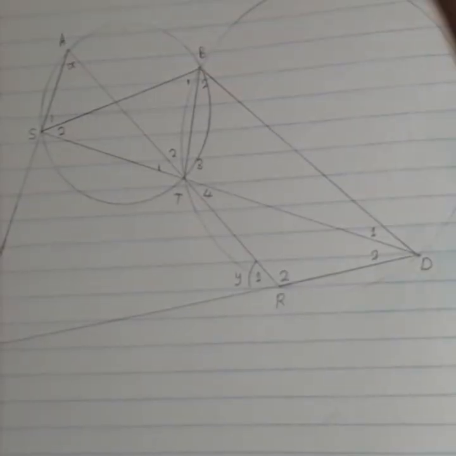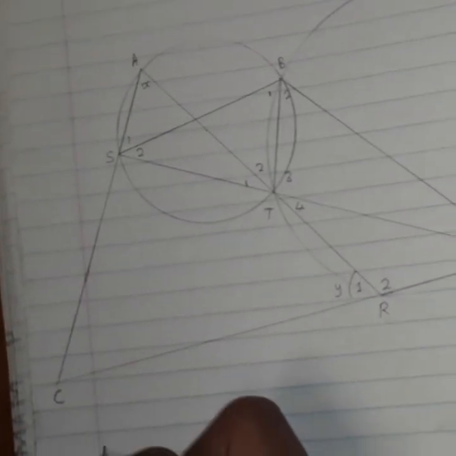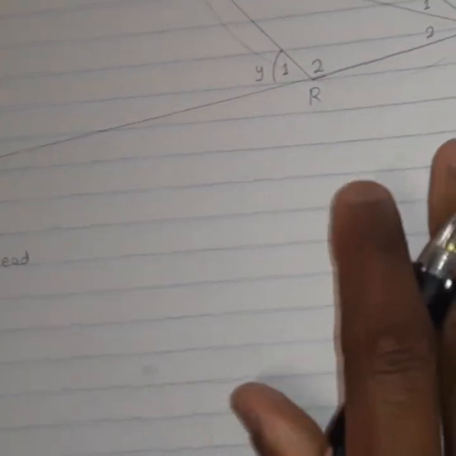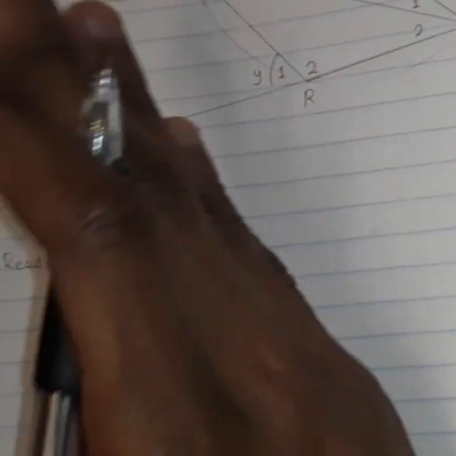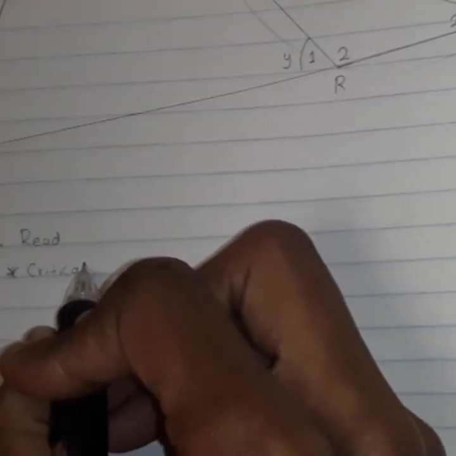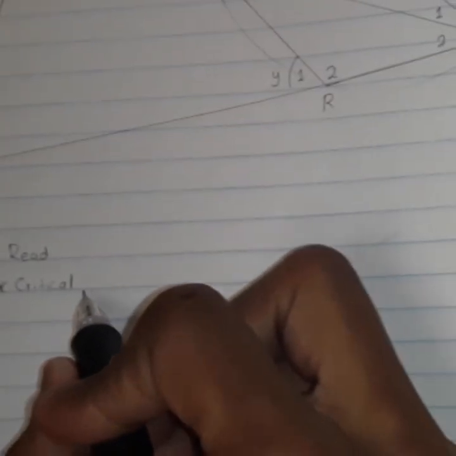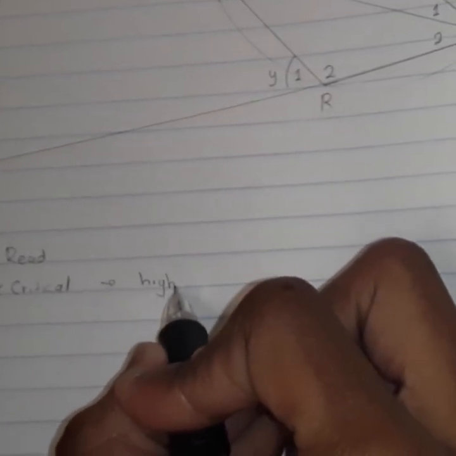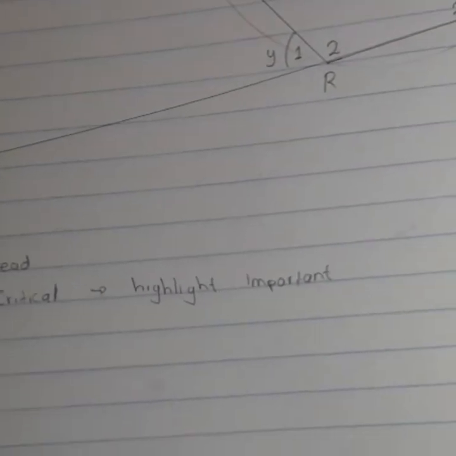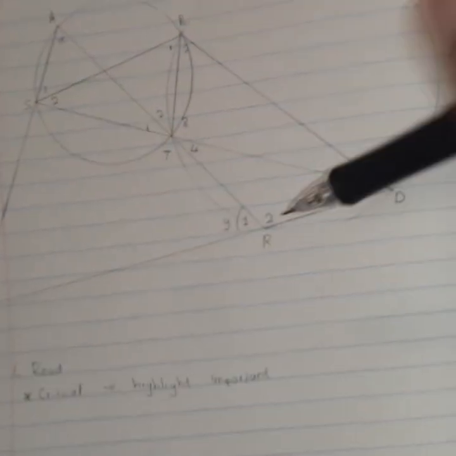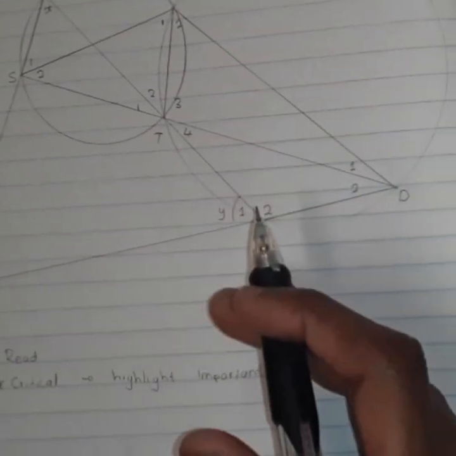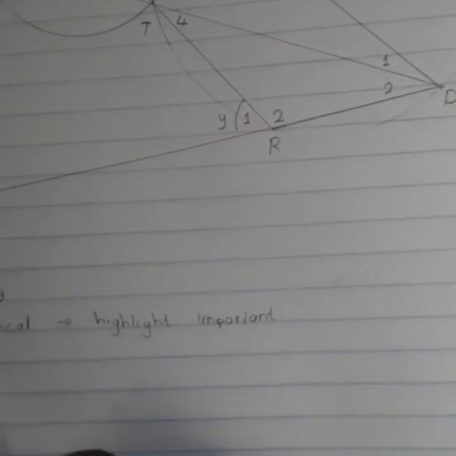The first step I'm going to give you is to read the statement. Reading the statement helps you identify what you need to know regarding the question. While reading the statement, be critical about it. Being critical means you have to highlight all the important notes. One important note is that you are given these are just lines, so anything that has to do with a tangent or anything like that, forget about it.